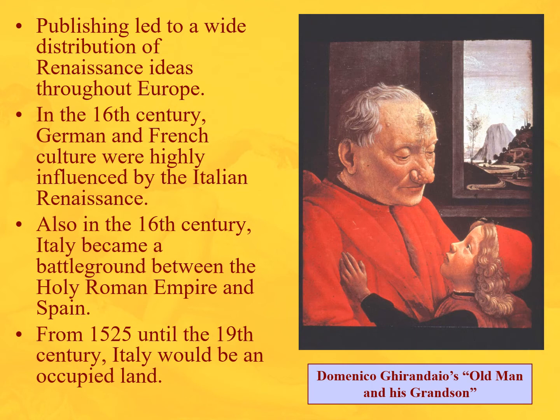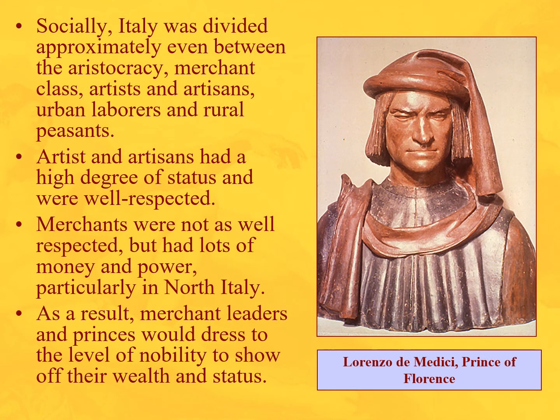not particularly God there. However, it was rich, but it was also a battleground. When the Pope came back, there was a war between the Holy Roman Empire and Spain, and they weren't about to let these hippies in these city-states be in charge of the Pope and the Catholic Church. So they pretty much occupied it. And from 1525 until the 19th century, it's the end of the city-states, and Italy would be an occupied land. But in that period before, oh, what things were accomplished. Let me go through this quickly.